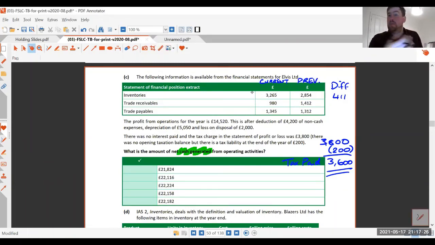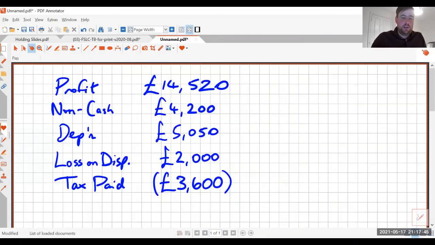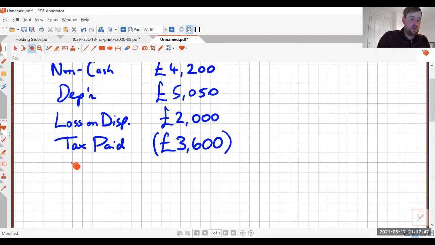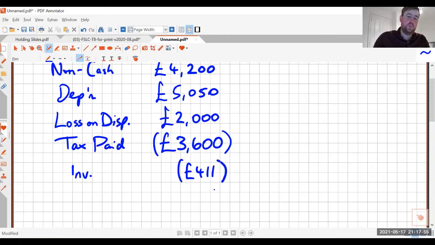Basically that, yeah, perfect, PLC. Cash is tied up in those inventory items. So this has gone up, which is bad when we think about cash flow. We've got money tied up in these items. So yeah, absolutely. Come back to my calculation. Inventory, movement in inventory, if you want the full title here. 411.